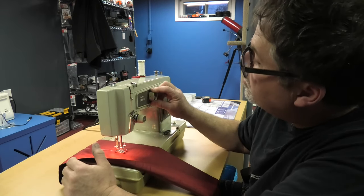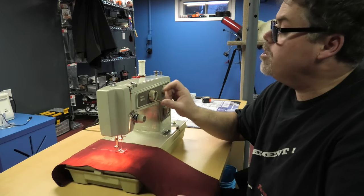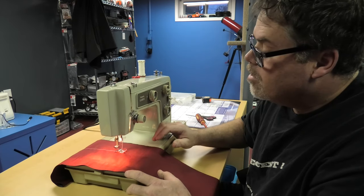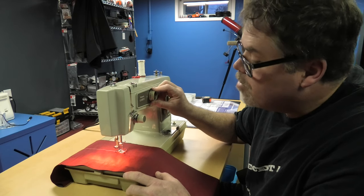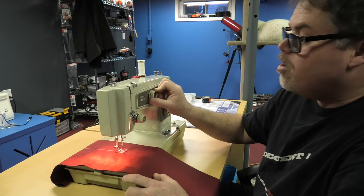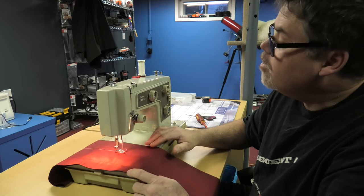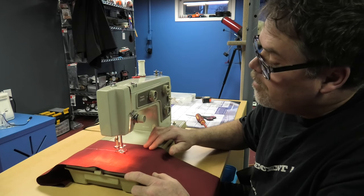And then we'll go to a ziggly line. Gotta make sure the needle's out of the hole before you go switching knobs like I just did. Okay, that doesn't do anything. That doesn't do much. Oh, that's over on the other side, boys. Where do you want the needle, boys? That's what that is. Wiggle wiggle.